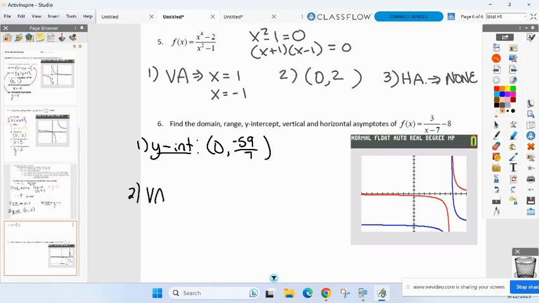All right, vertical asymptote. Remember, that's when the denominator is undefined, right? So everyone take your denominator, x minus 7, and tell me when that would be undefined. What would I have to plug in for x for me to get 0 in the denominator there? X equals 7, right? So there's your vertical asymptote. X equals 7. Good so far.